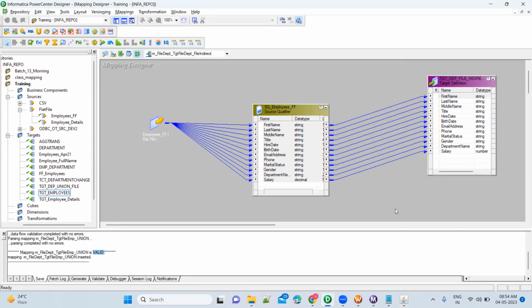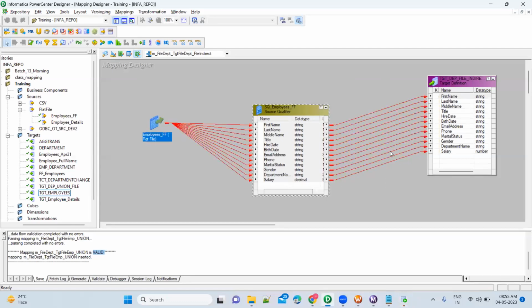If I want to read the data for one department, like the human resources department, what you will do? Where department name is equal to. Based on your requirement, you are adding those filters, right? So what is the requirement here? I just want to read the data. That's it. What I'm doing, select star and then load it here.